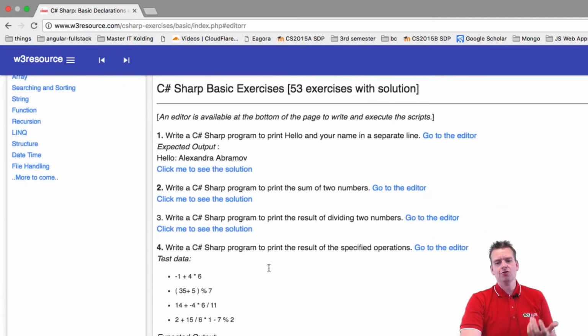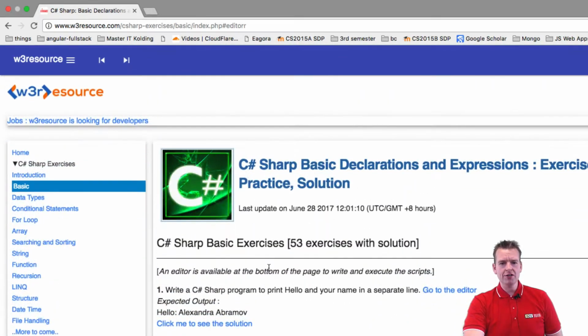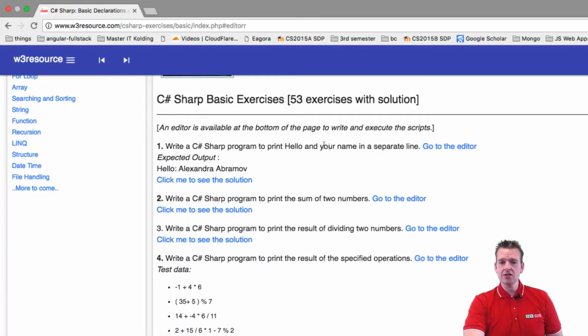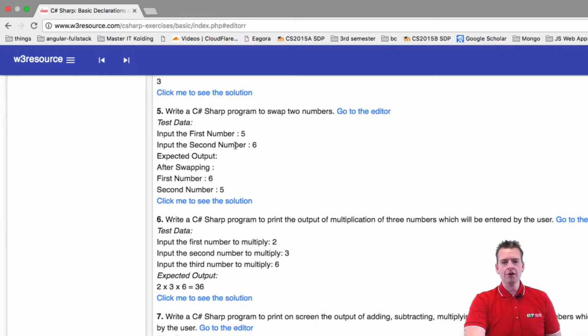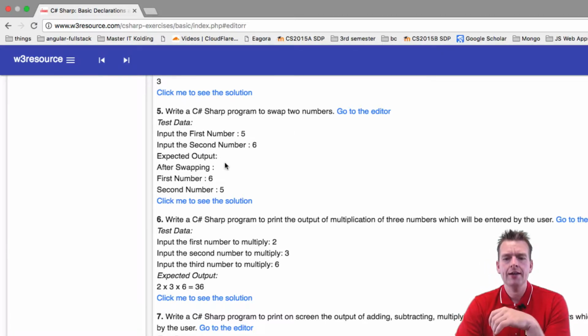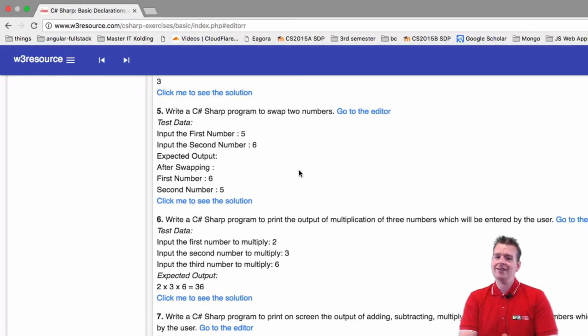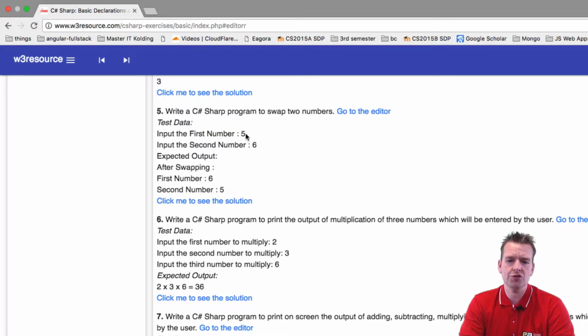What I want to do to get us going is start with the basics here, and these you can already complete if you want to. We already learned about all of that. At this point, the fifth exercise here, you have to learn how to make two input fields, and we're going to do this one together. So we're going to make this in this lesson. We're not going to use the editor, which actually works pretty fine. We're going to use Visual Studio, of course.